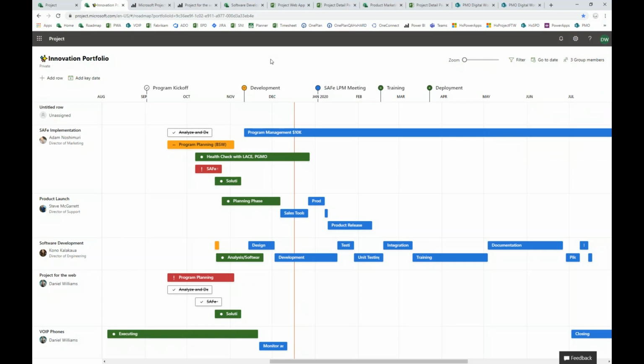All of this is self-service BI to add projects to this view, again, from both Project for the Web and Project Online.